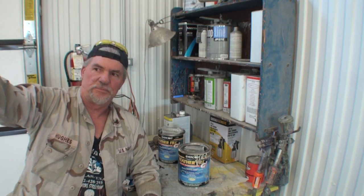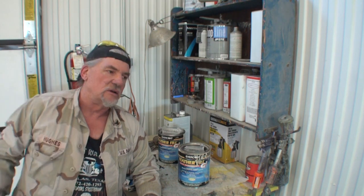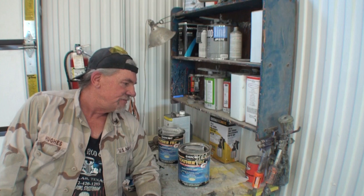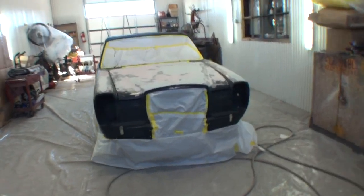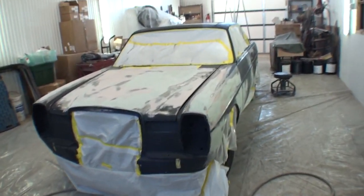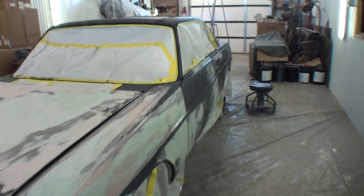I'm going to go ahead and get this car primed. I got to do a little bit of block sanding. I got a couple spots. I showed you those. And then we're going to get that done. And then this car right here will actually be on the downhill slide. So I'm going to go ahead and prime this. I still got a full day ahead of me on work here.